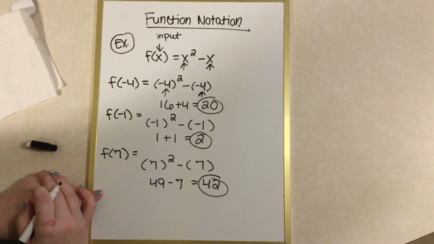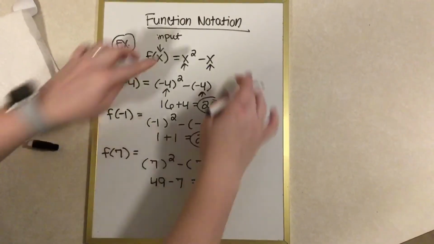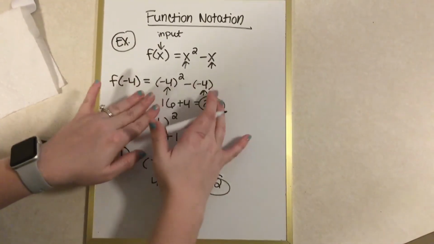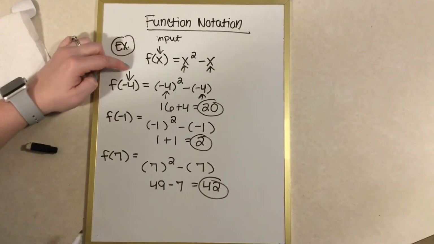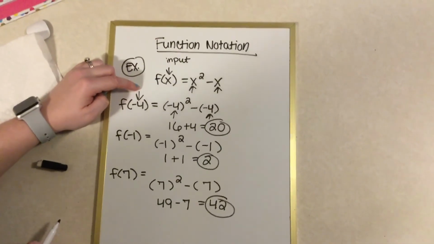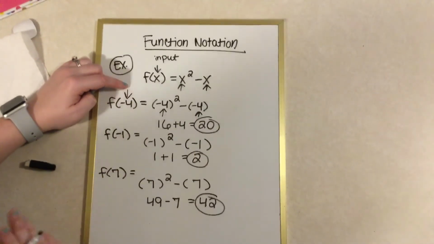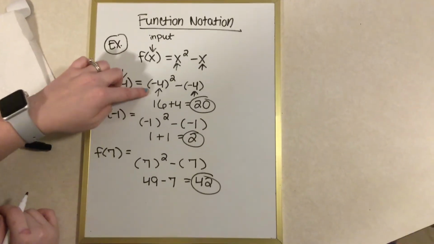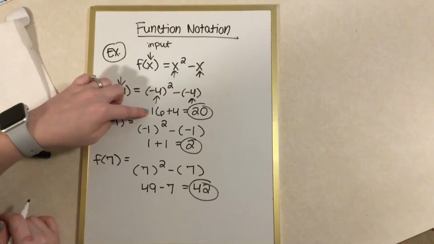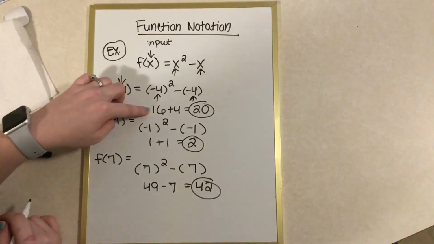So just make sure that with function notation, you can rewrite the problem and replace the x's with parentheses, and then whatever number is inside here, that's what you're going to plug in for each one that you see. And every time that you have an exponent, those parentheses, that's where it makes the most difference. Because if you don't do that, that would change that to a negative 16 instead of a positive. So please make sure you use parentheses.